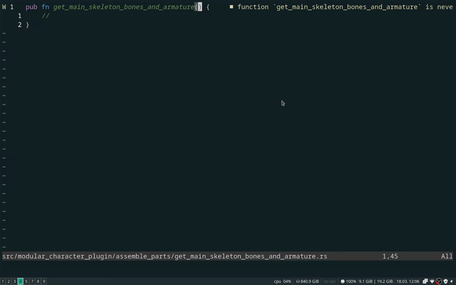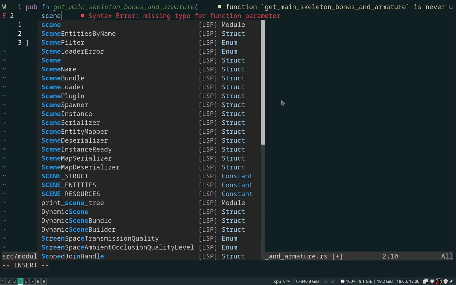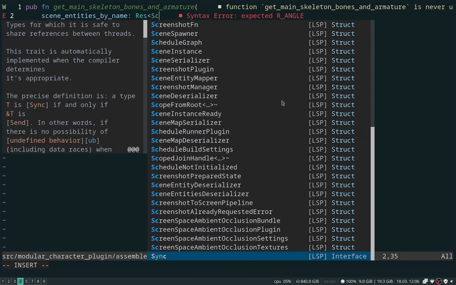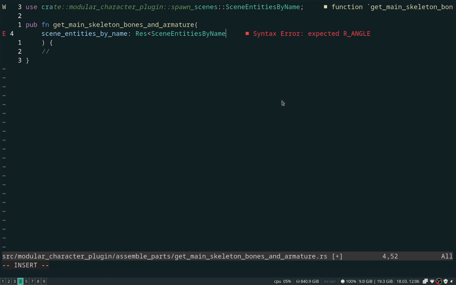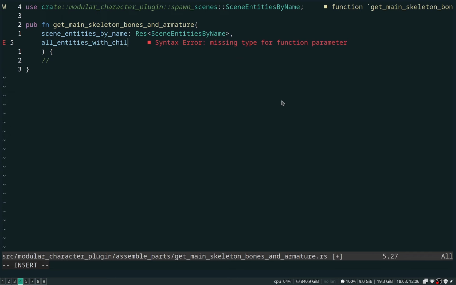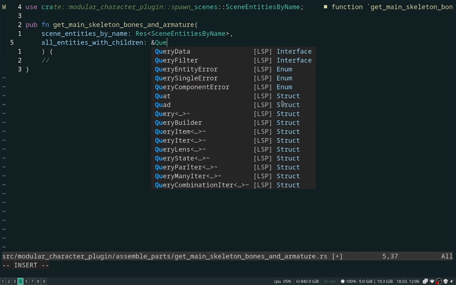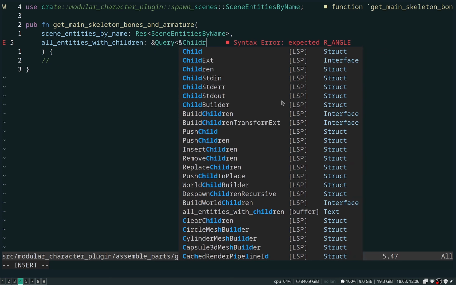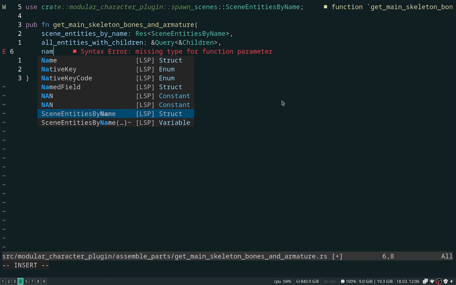So for this function, we are going to require that we have the scene entities by name, and all entities with children, and the names.